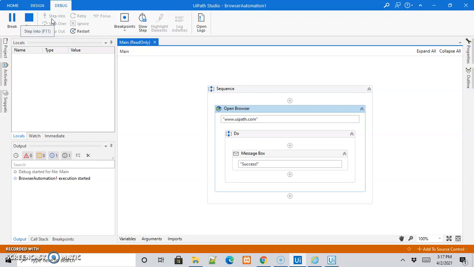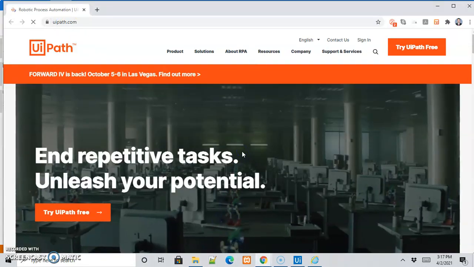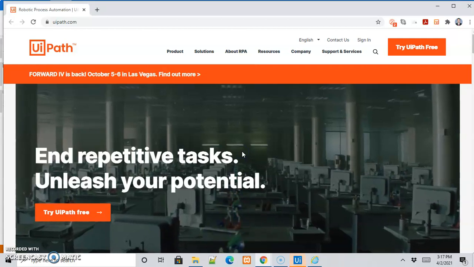So it has started debugging, and now it has started the execution of this automation task. Now the bot is running. It has opened up the Chrome browser with uipath.com as the URL, and it is loading up. Then it is giving us the success message. Okay. There is an observation that we need to make here.